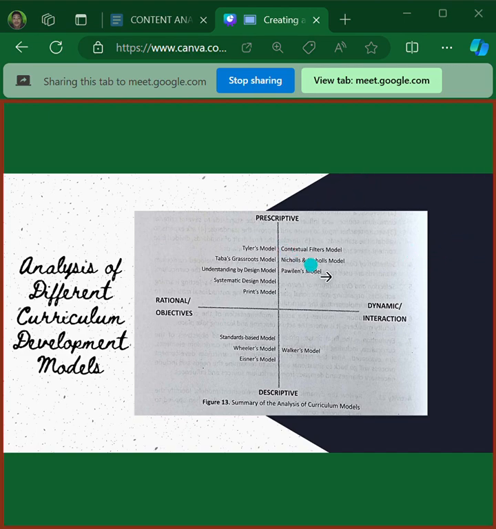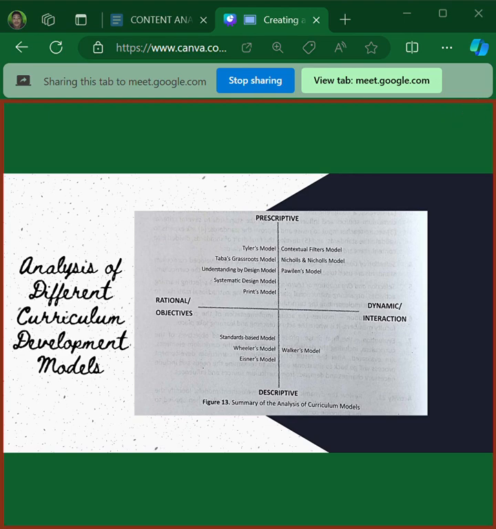So each model na nakikita nyo or mga simulang discuss namin, unique yon. May kanya-kanya silang characteristics on how they will be able to develop their curriculum. So they are unique as well depending on the curriculum theory advanced by the proponents. And it is the role of the curriculum developers to select a model based on their context. And malay nyo, one day, maging curricularist kami ni Ate Mitch. Di ba, Ate Mitch, mag-develop tayo ng mga curriculum.